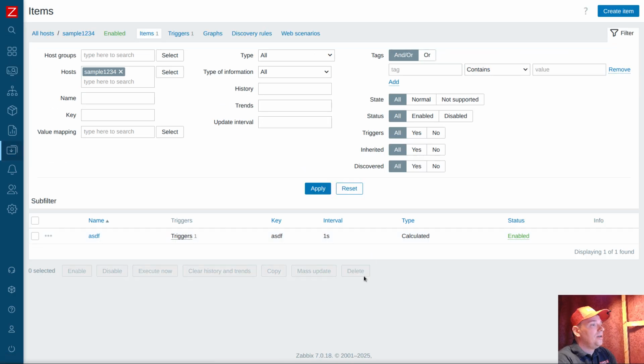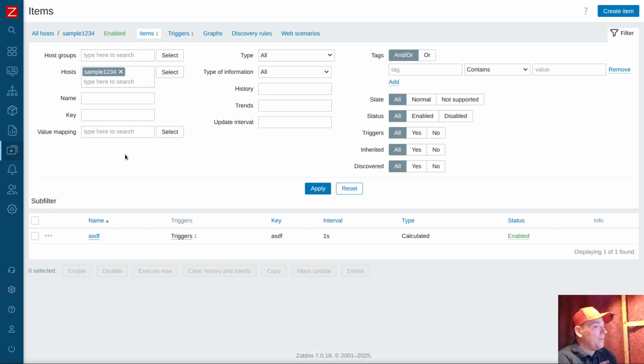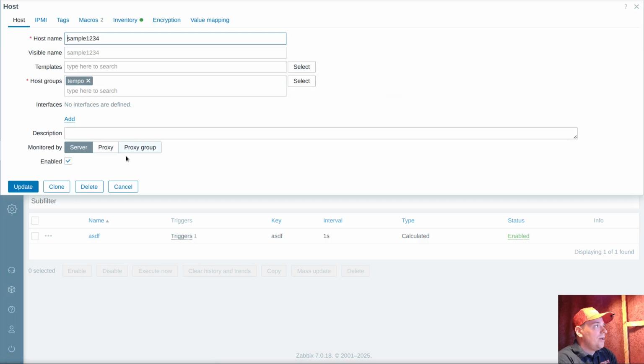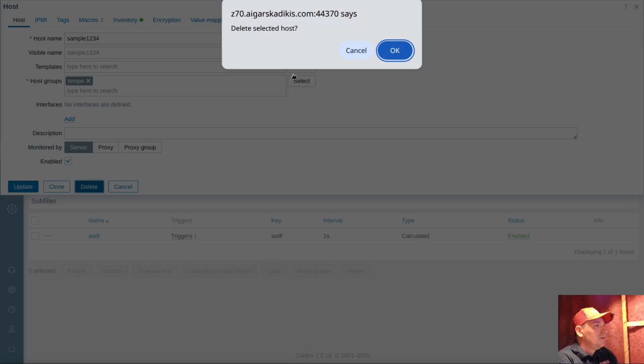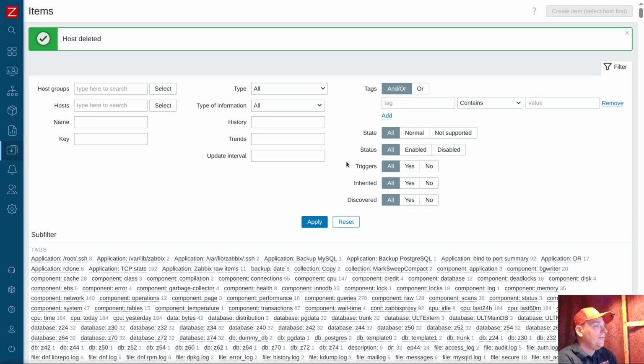Visit the items, and what we see: oh, it seems like I have not cleaned up after testing some things out. There is a calculated item producing the number 1 every 1 second and storing this garbage inside the database. So by using this trick, I actually recognized some mess which I made myself, and it's time to clean up after myself. The real solution is deleting the object.